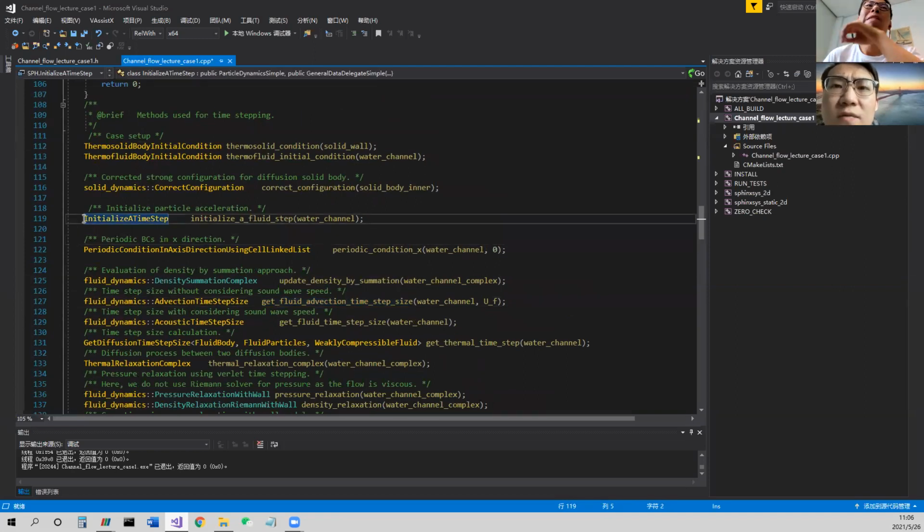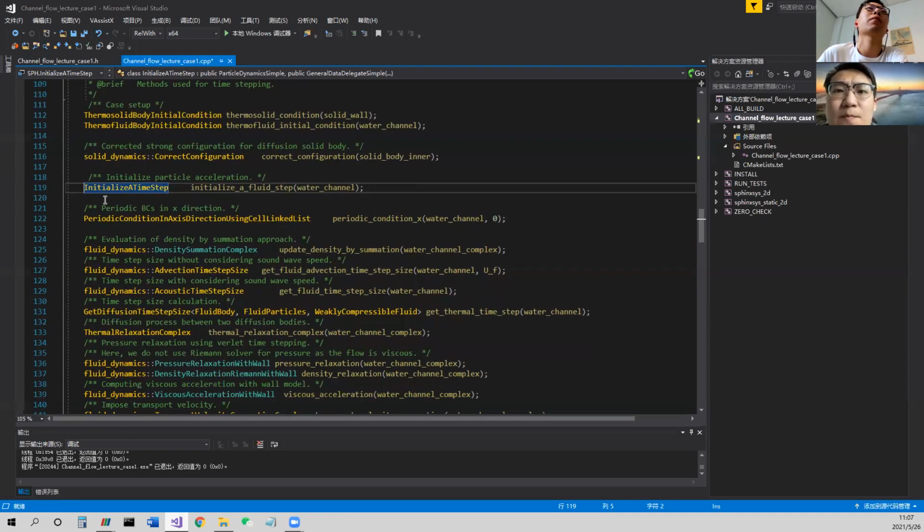But the first four classes are just for the initial condition setting, and the fifth class, periodical condition in axis direction using cell linked list, is used to update the background grids.